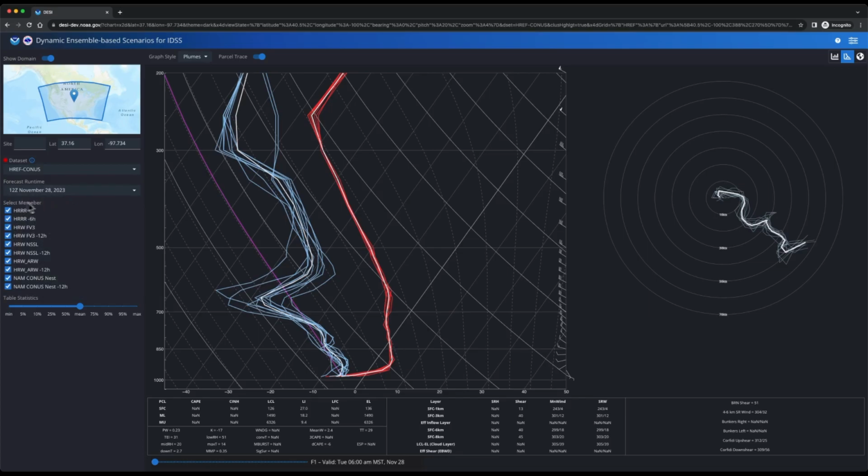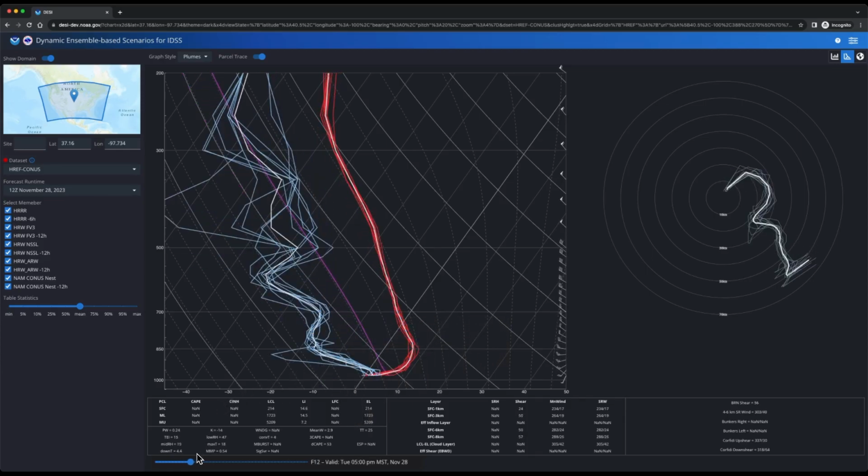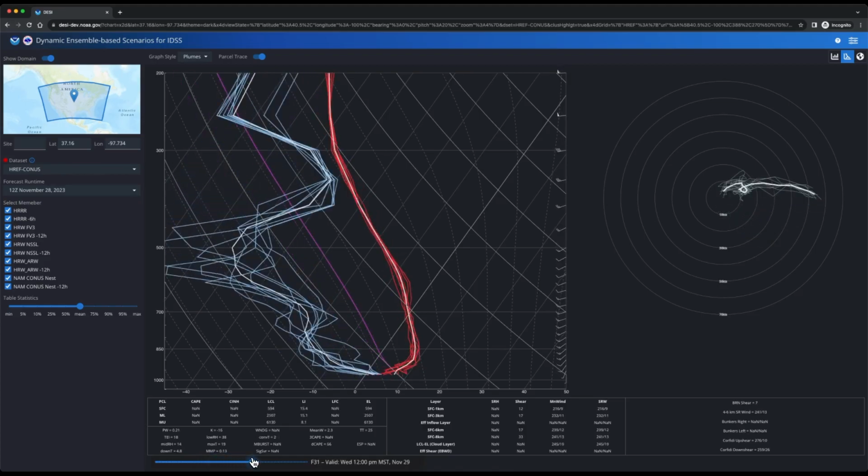We've got our 10 members for the HREF here, and those are each being plotted individually on the chart. So this blue line here would correspond to one of our 10 ensemble members. And the white line that you see both for the dew point and for the temperature trace here, that's the mean of our ensemble suite. As you scroll up and down, you can see the readout change and give you the different values at each of the pressure levels. And we can go forward and backward in time with the arrow keys, or you can also come down and just grab the slider and move it by hand.